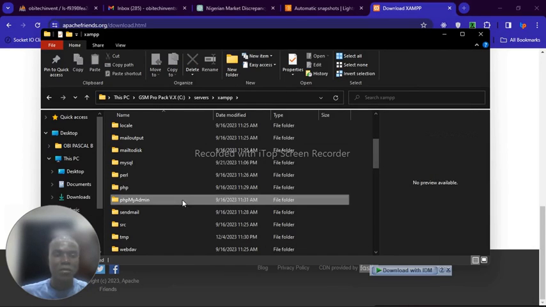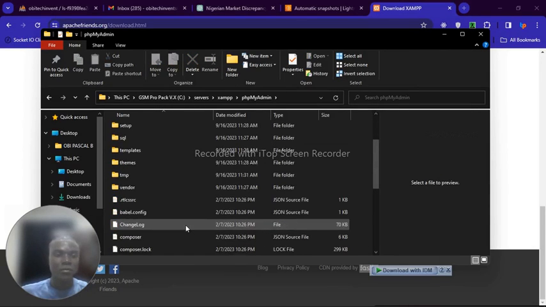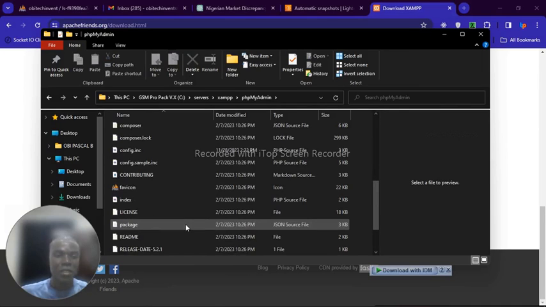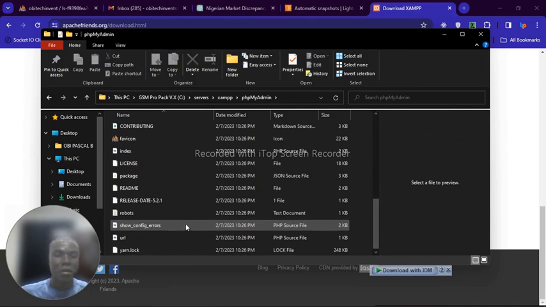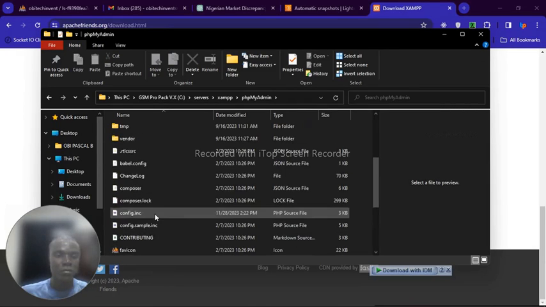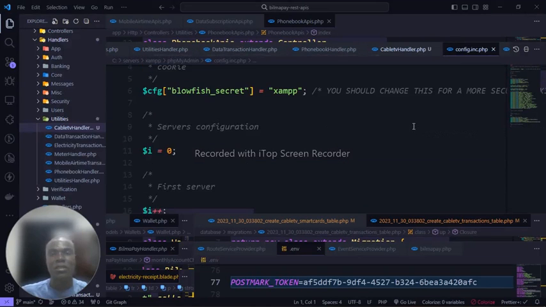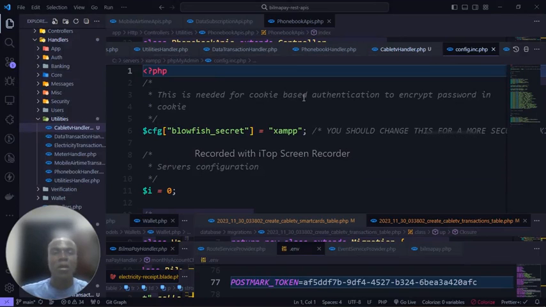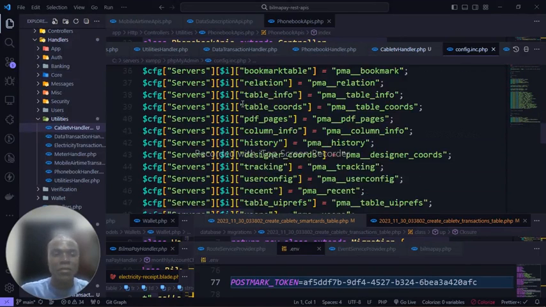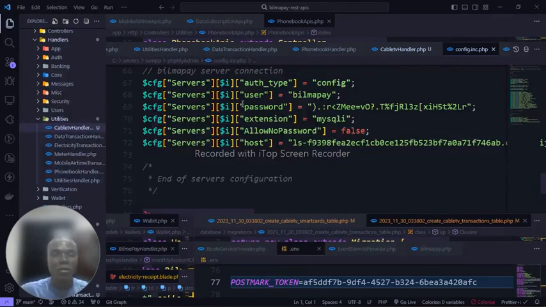Click on that folder, and then search for a file named config.inc.php. This is a configuration file, a PHP configuration file. Open that file in your preferred text editor. For me, I'm using VS Code. Now, if you look at this file, you will see pre-configured parameters.